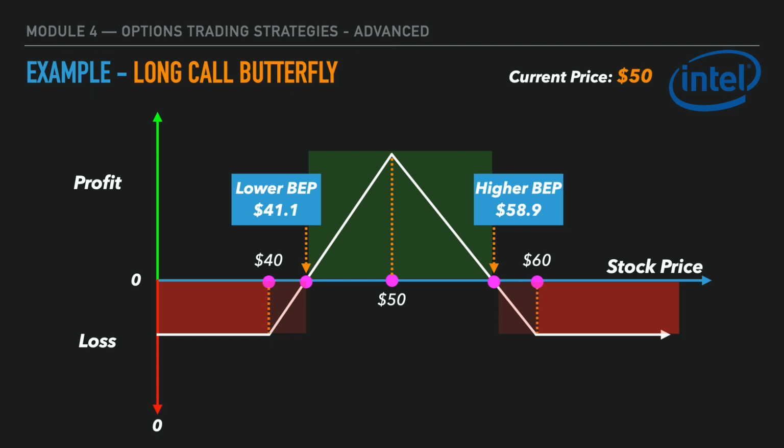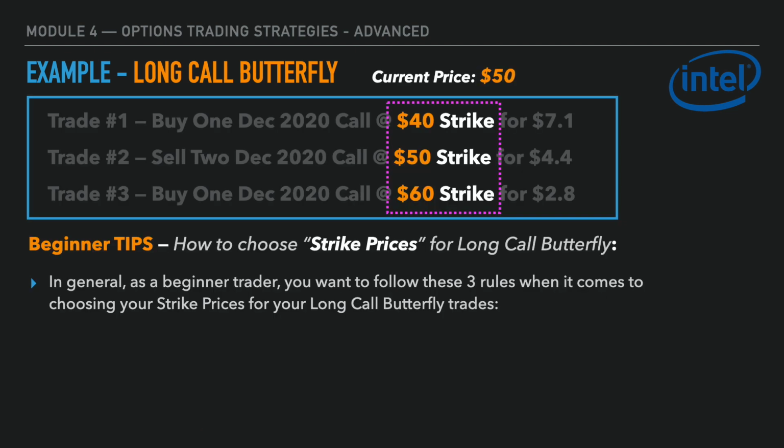One of the most important things when it comes to trading the butterfly strategy is how to choose the correct strike prices for your 3 different trade legs. For all the beginners, I share with you guys 3 important rules to follow. As long as you follow the 3 rules, combined with a solid technical analysis, you should be able to find the most suitable strike prices for your butterfly trade.